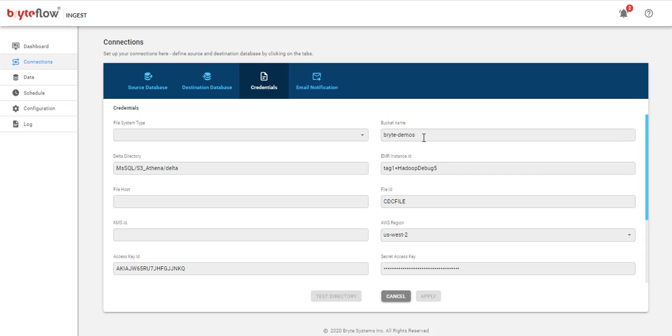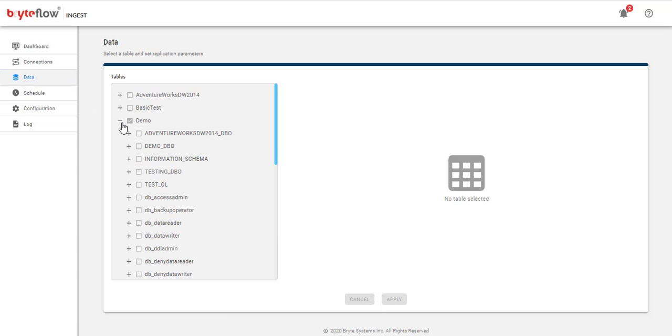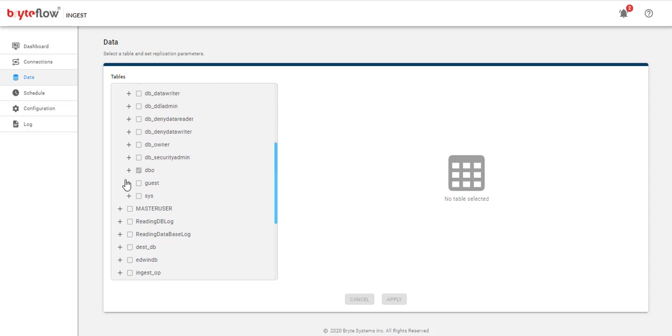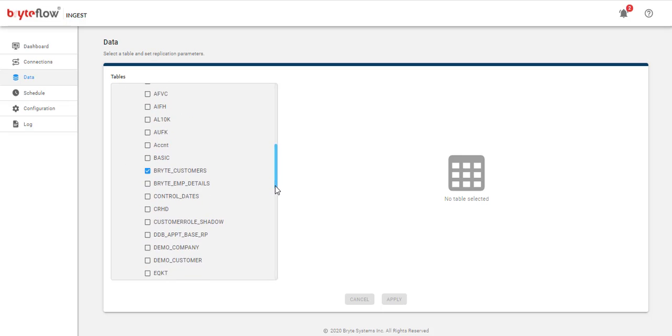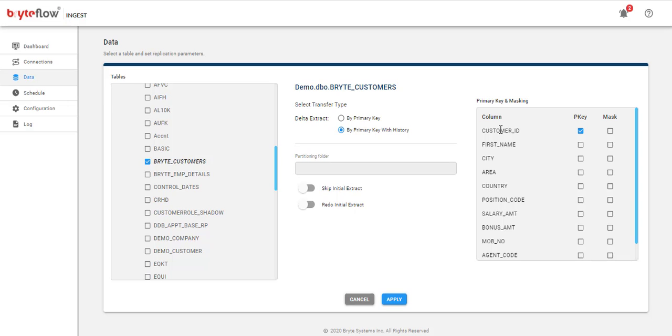And then we can actually move to the data, and this shows us all of the databases on our current connection. There's the two that I've created, as well as the four standard SQL Server ones. So the data we're interested in is Bright MS SQL, DBO, Paul's Music. Hit select, primary key with history, and full path.